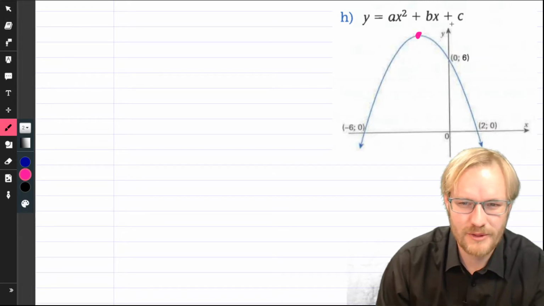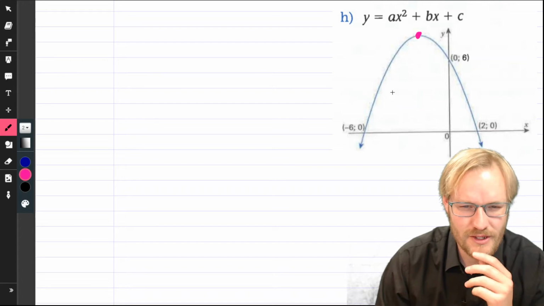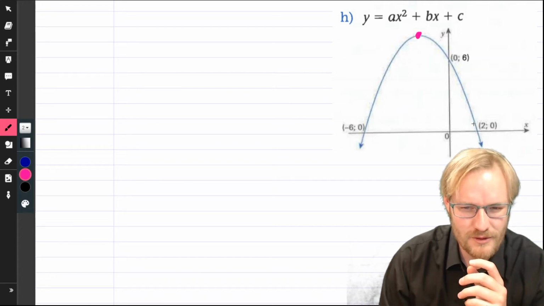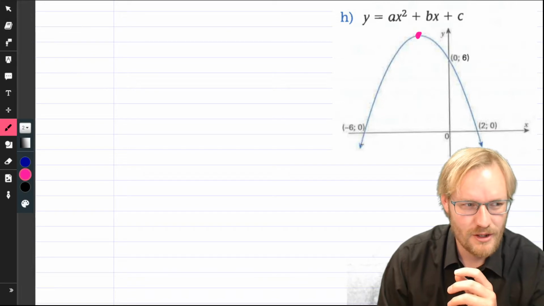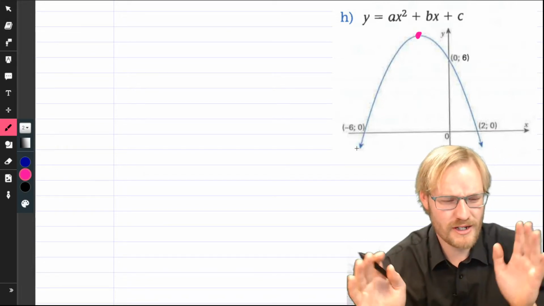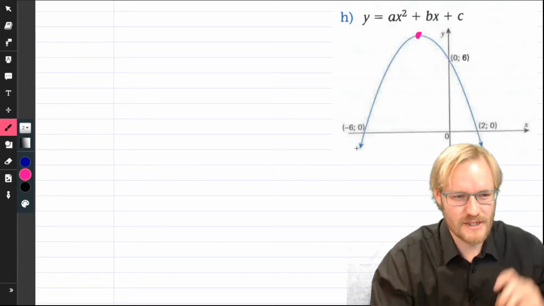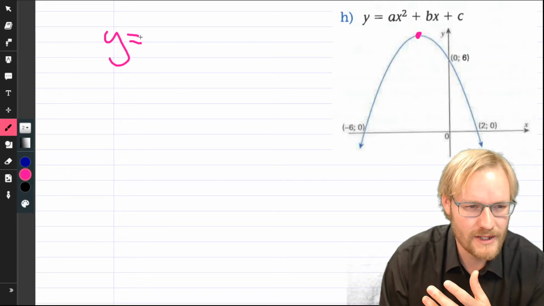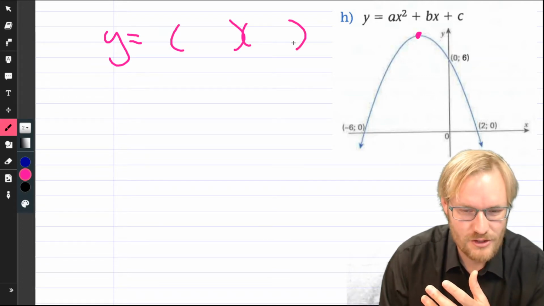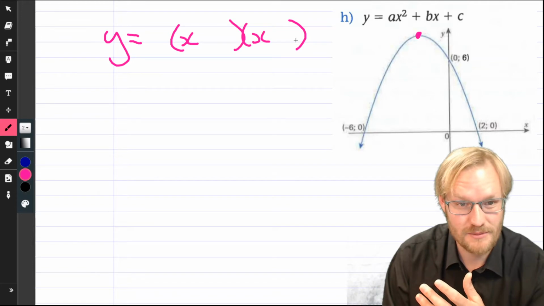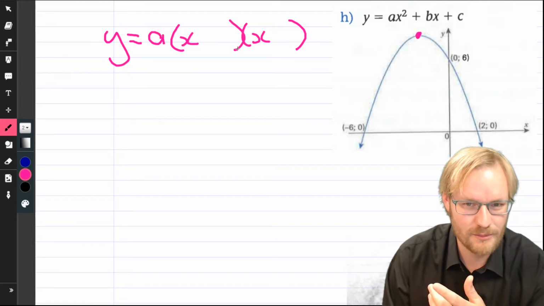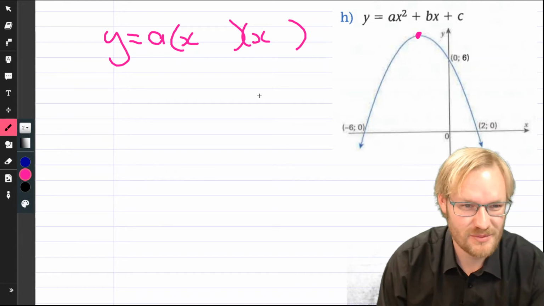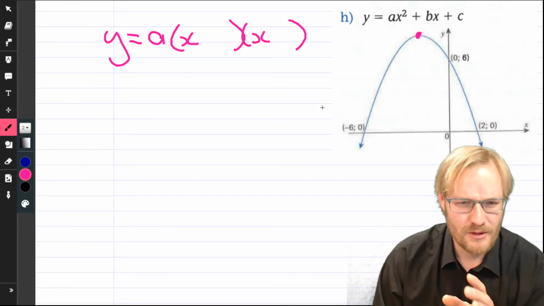So y equals ax squared plus bx plus c. We just have to think a little bit and go, well, if we were trying to find the x-intercepts, we would have factorized or used the quadratic equation, but we would have had something equals 0 and we would have factorized. That's the way I like to remember that, so we can go, well, y equals, we would have factorized to work out what the x-intercepts were. We would have gone x minus the one intercept, x minus the other intercept. And we need to multiply this whole thing by a to see how much we've stretched it. But maybe that's the way to remember it, of when we're working out the x-intercepts.